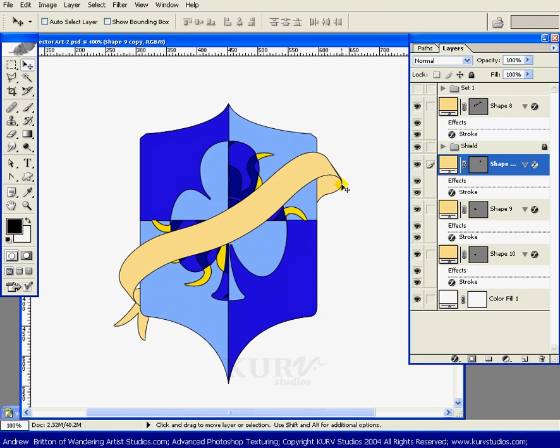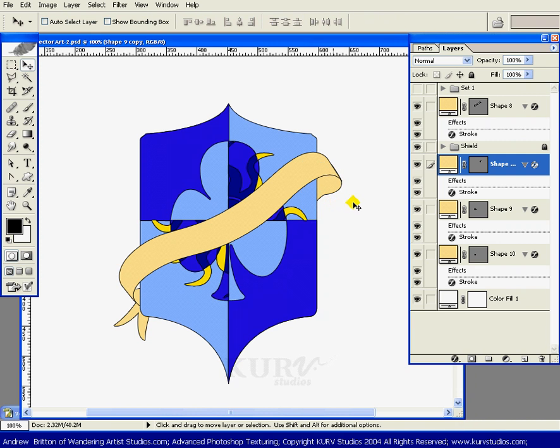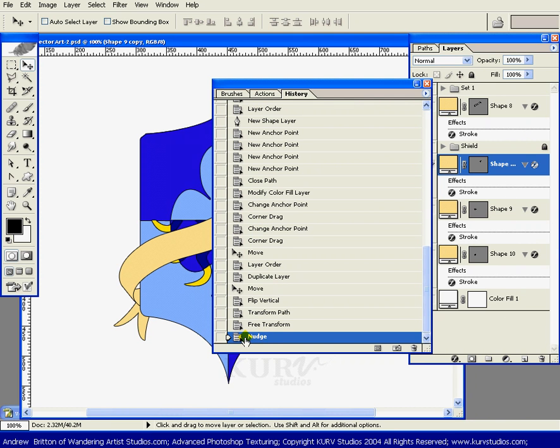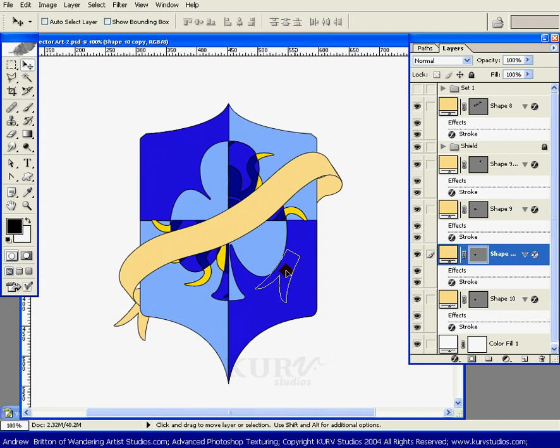See, I've got a little bit of a sliver, a little bit of a dark spot right there. So I can rotate this to that point. Moving this would probably be easier, not in free transform. I can use the up and down cursor keys to nudge this slightly. You can see in the history it's even called nudge. And then take this shape right here, duplicate this. We move it over here.